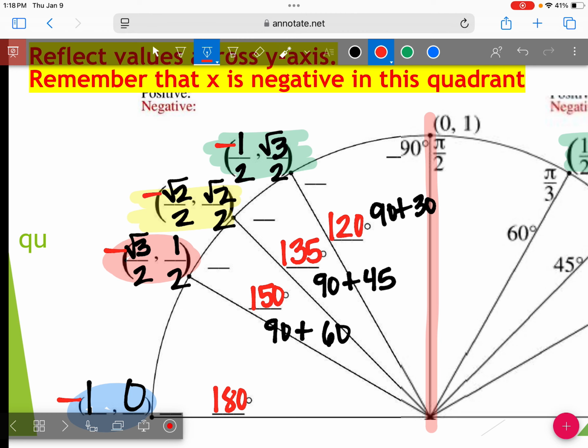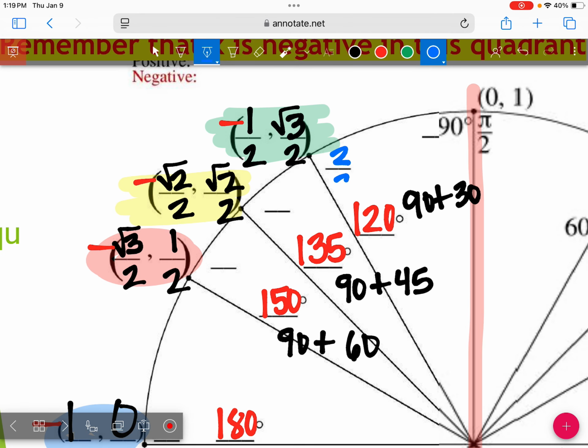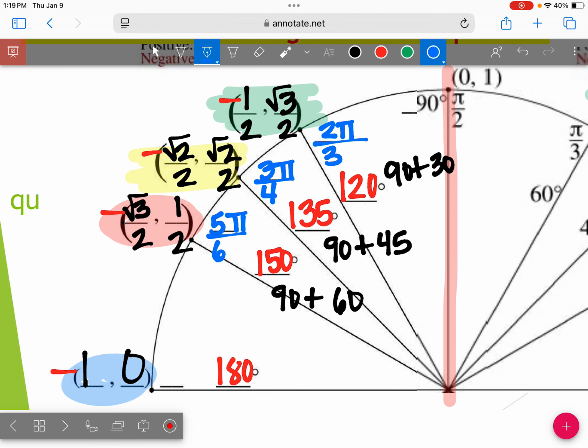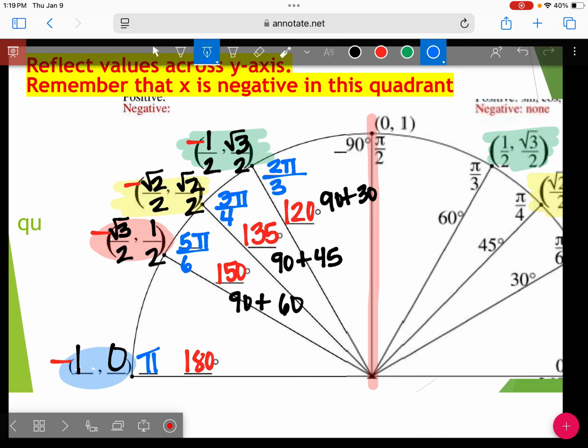In my opinion, the hardest thing to learn is the radians, but a lot of students come up with different patterns. So one of my students made the connection that for 120, you have a 2 over 3, and then it's 3 over 4, and then it's 5 over 6. And then you just put your pi at the top. That's how she remembered it. That would be your radians. And what is 180 degrees equal to in radians? Pi. So that's the first 2 quadrants.